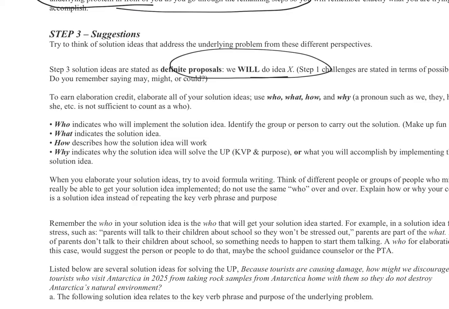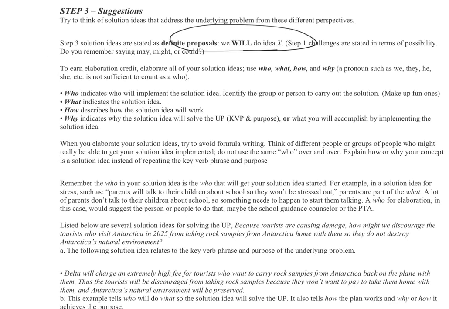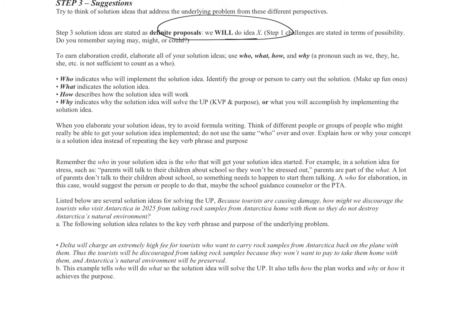So you have to elaborate on the solutions and establish a who, what, how, and why. So like who's doing something. You can make up fun ones. A lot of times people have various musical artists go on some type of tour to raise awareness or to make money for some type of concept. You can create, NASA could create a sub-NASA group that addresses something that could help as a solution idea. So you can make up whoever the who that you want. Or go with more logical ones, that may be tied into the future scene. So you do have to establish why your solution will fix the problem too.